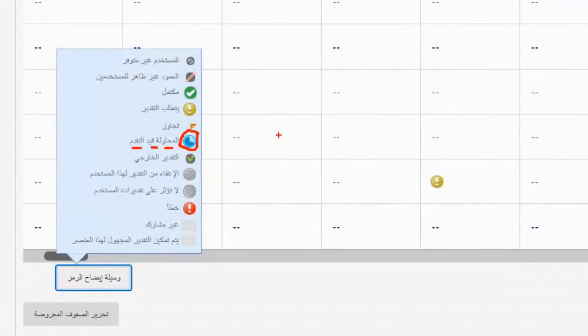You might find this mark, ladies and gentlemen, in various places. For example, you might see the blue mark here. If you're looking closely, this blue mark means what? It means attempt in progress. So what does attempt in progress mean? If you pay attention to something while you're creating a test, specifically, I'm talking about the test that runs from 8 to 9.